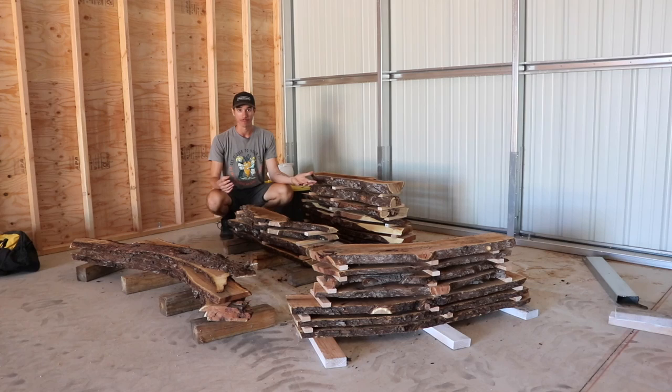And I don't know if I'm really going to be getting into milling wood in the future. Who knows? But it does seem like a bit of an expensive hobby to get into. But at the end of the day, you can get a lot of beautiful wood out of maybe some fallen trees that are local in your area. That's essentially what Ty does. He just goes and collects fallen down trees, which is a great way of repurposing the wood and giving it a second chance at life.